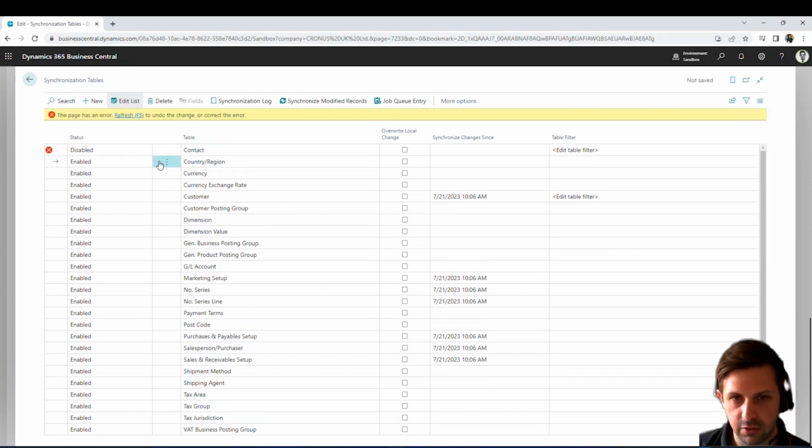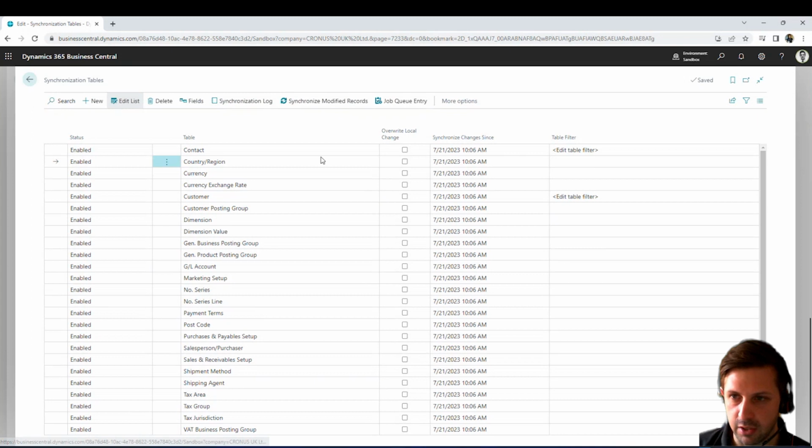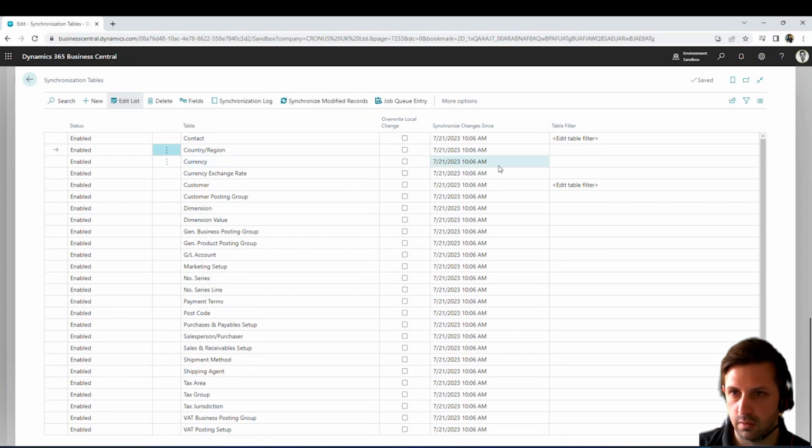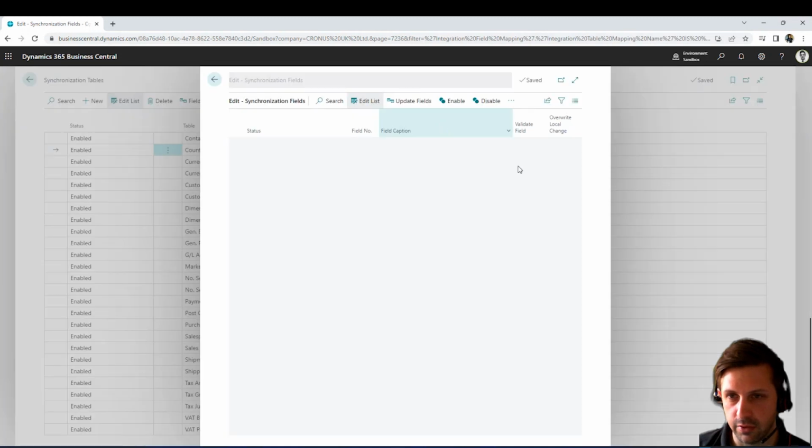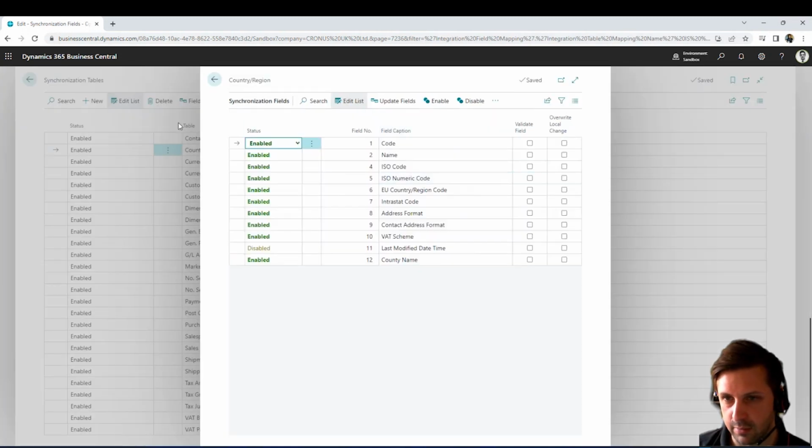If you are moving the data across and you don't want to move all the data across, you can also set filters on the table to bring through only certain data that belongs to there. And in the same way, you can set which fields are enabled and disabled on the sync as well. So you can sync it at a table level, at a field level, and you can also filter the data so it only pulls through exactly what you wanted to do at that point.